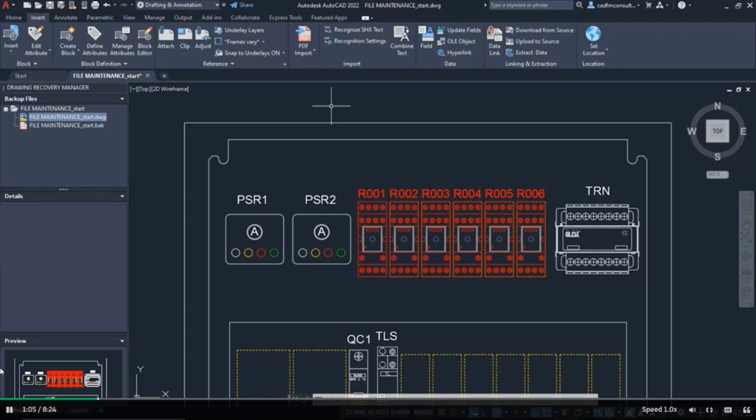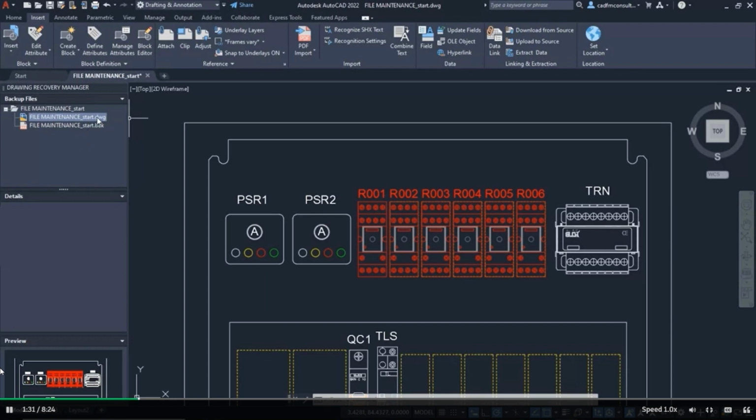You might have had a power outage, you might have switched off your machine without actually closing AutoCAD properly and following the proper closing process. When you do that, the Drawing Recovery Manager notes that you haven't closed down a drawing properly. So you can see here that it's telling us that the file maintenance start drawing wasn't shut down properly and it's opened it up in the Recovery Manager.